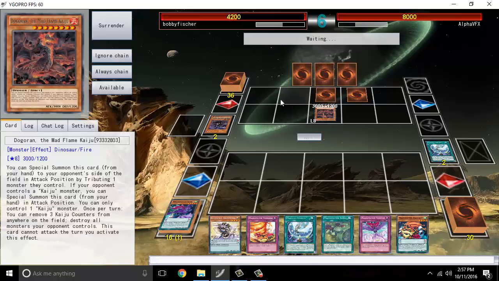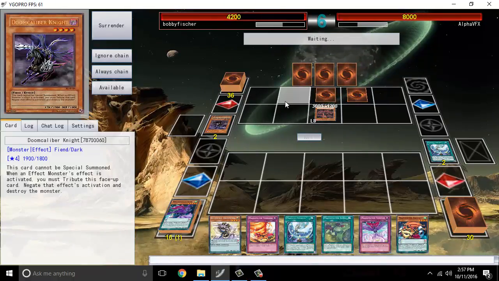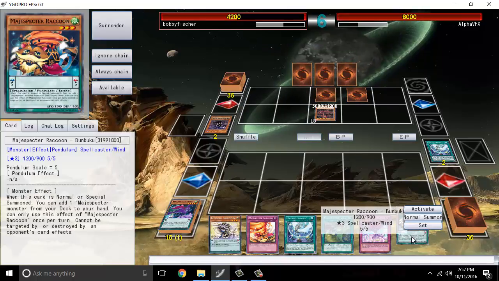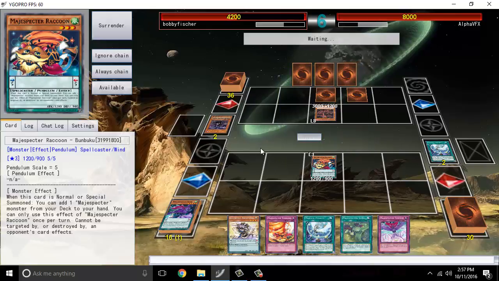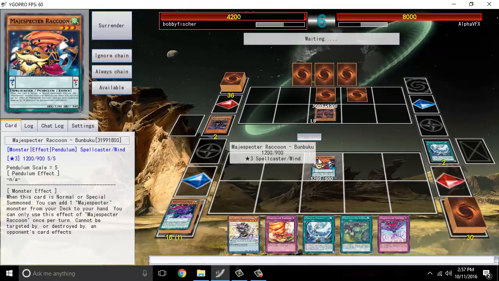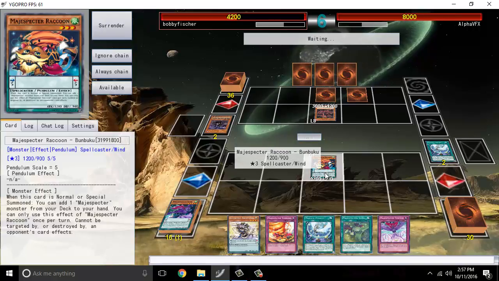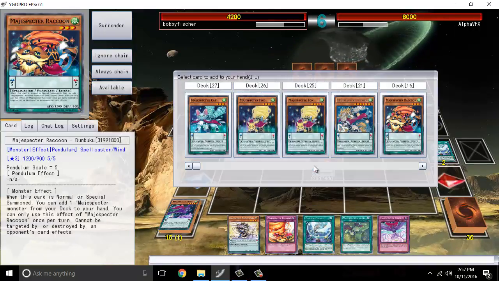Unless he's gonna Torrent or something? I don't know what this deck is. Honestly, I haven't seen Doomcaliber Knight in forever, so let's just go ahead and normal this guy. And yes, we would like to search. And we need a Lo Scale. So, Fox probably. Although well, yeah. Yeah, we'll do Fox.